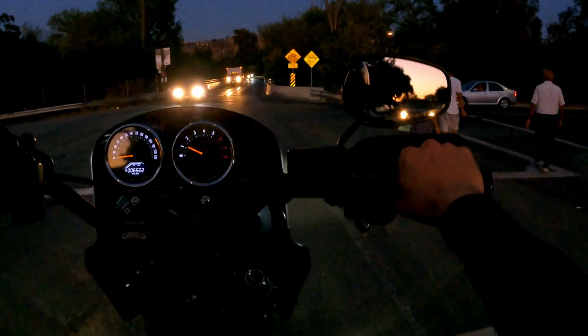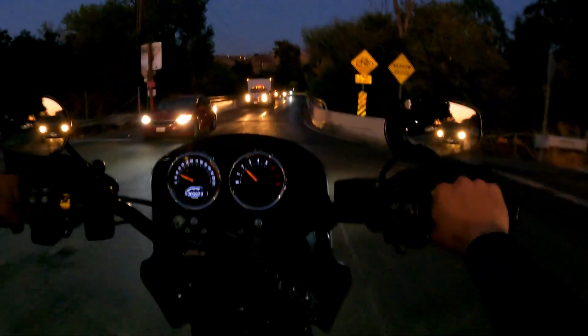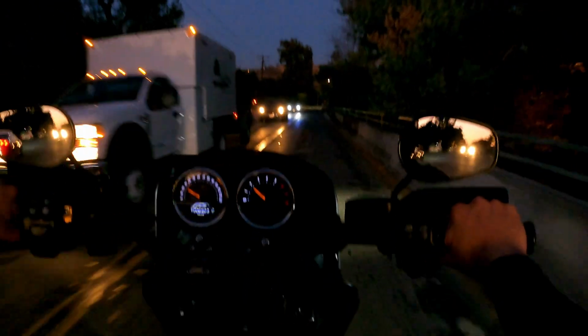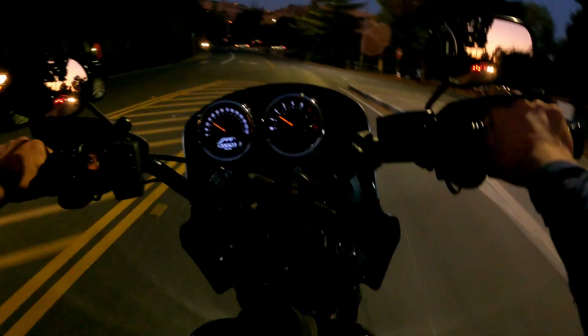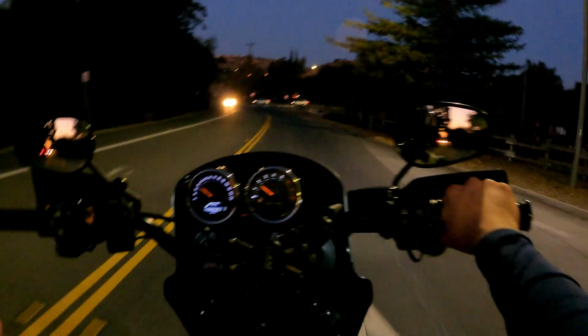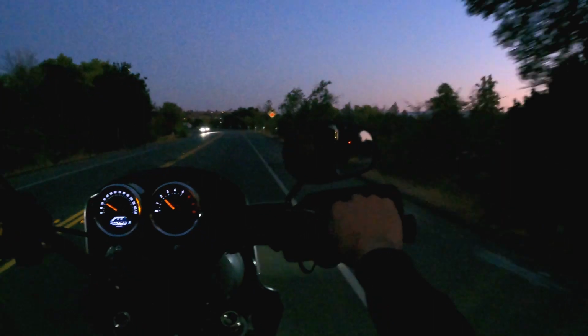You guys know I have tall risers. I have 16 inch bars on my Sportster, and I believe these are 13 inches, 14 inches on this one. So these do feel taller, mainly because the seat height on this is about 4 to 5 inches shorter than my Roadster. The Roadster has the taller shocks on the rear, so you sit a lot higher. I believe you sit at about 31 inches on the Roadster.